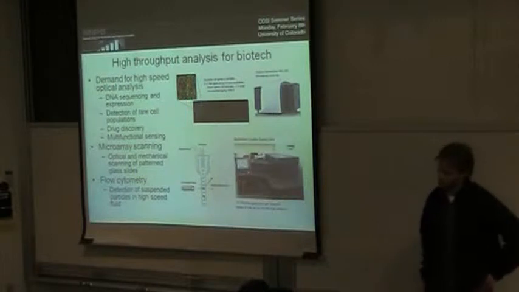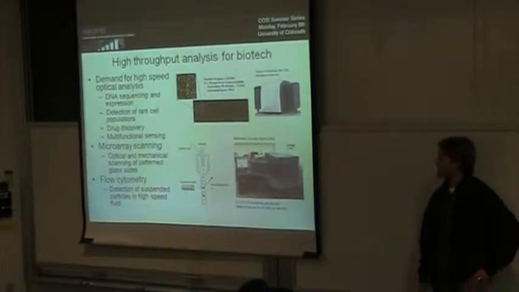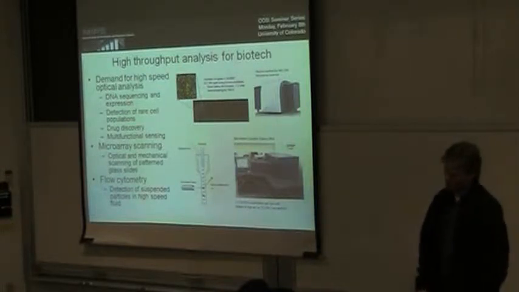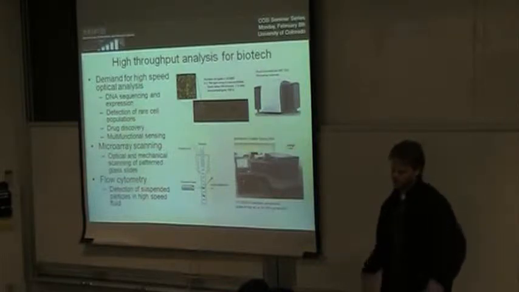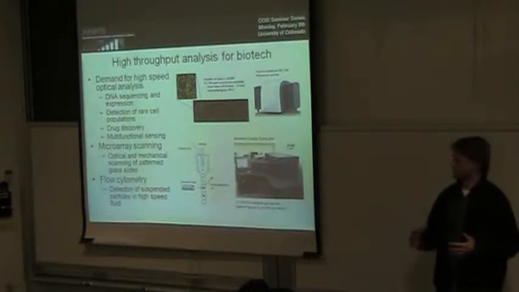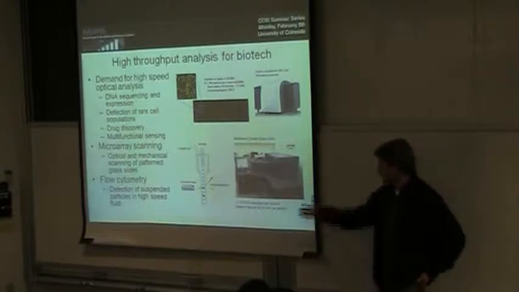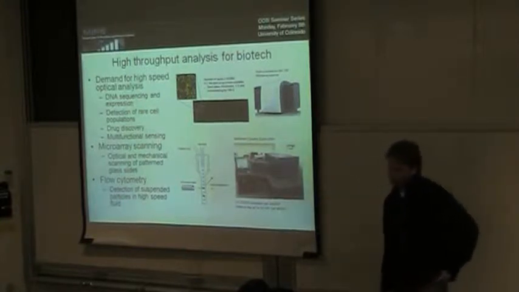Other applications where you want high throughput analysis are when you're looking for something that's very rare. If you're looking for a cell that only occurs 1 in a million times, you have to measure many millions of cells in order to get reasonable statistics. There are also applications in drug discovery, where they often do combinatorial chemistry, mixing different chemicals in a very large number of combinations, looking for whichever one produces the reaction that they want, and then they send it through feedback. You want a method that gives that feedback that tells you what chemical reaction is happening. So here are two different optical measurement systems that are used in this field.